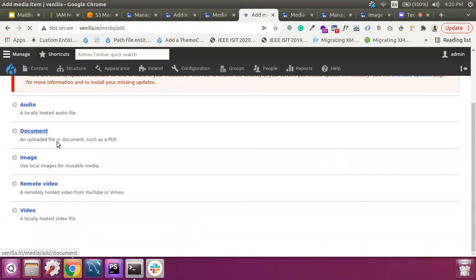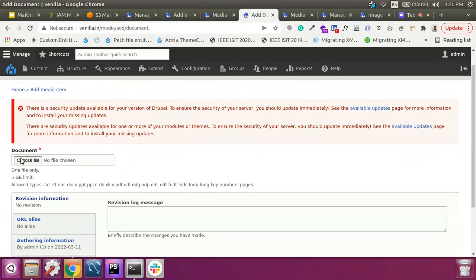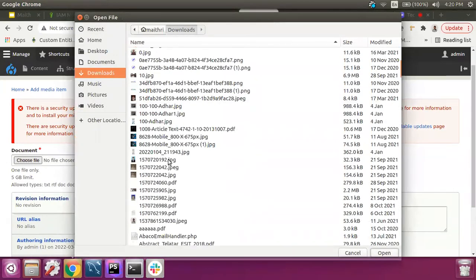Yeah, add for document. It is showing some problem.